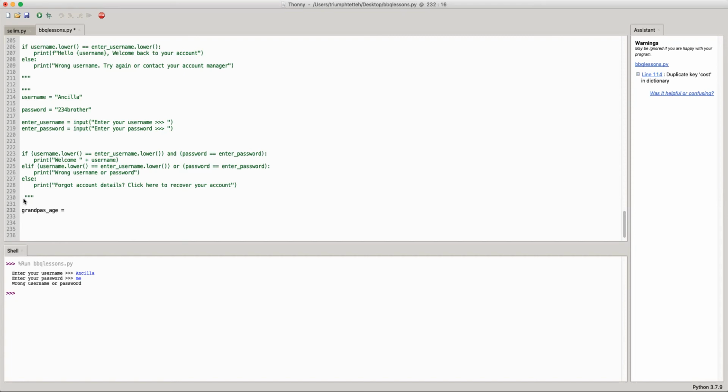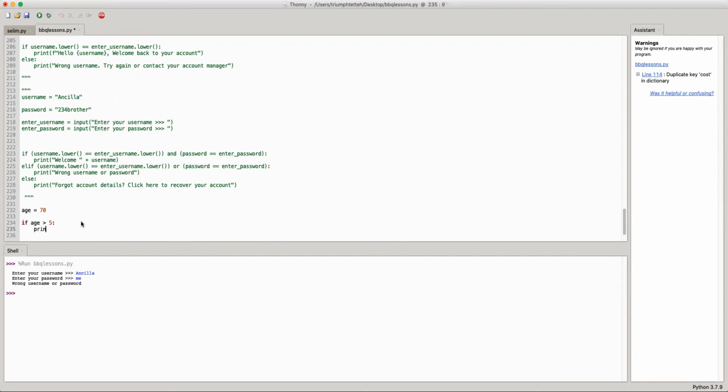I'm still doing the same thing, but let's say grandpa is 70 years. Now we are going to watch Moana, or Frozen, whatever it is. If it doesn't make sense to say grandpa's age and say it's an if statement, it just doesn't add up. So let me say age. Let's say if age is greater than, let's start with 5.